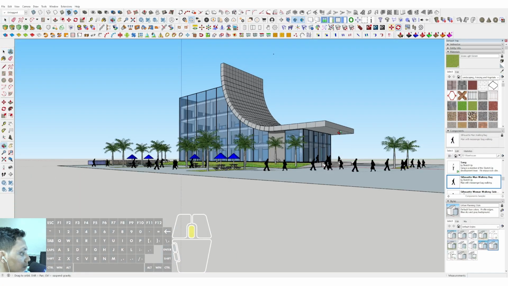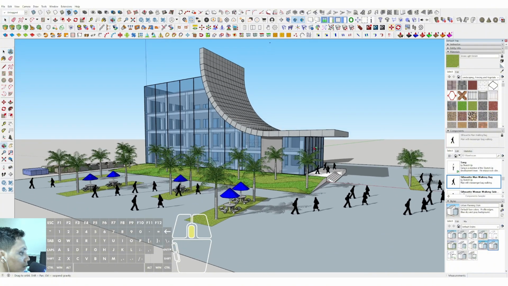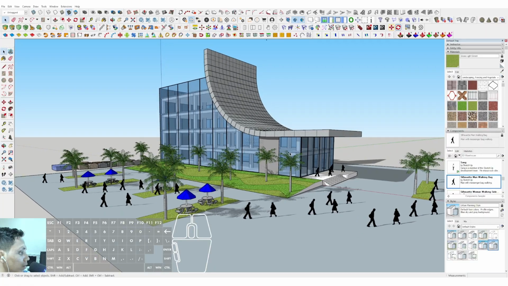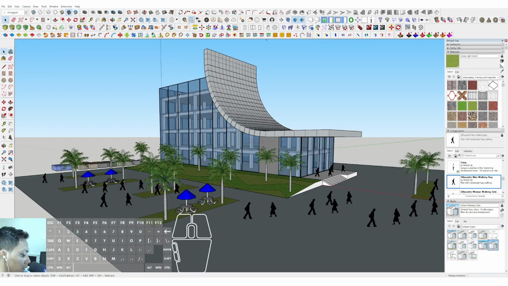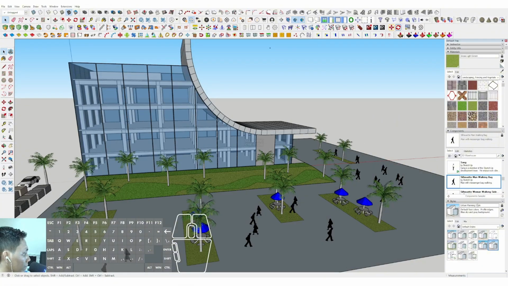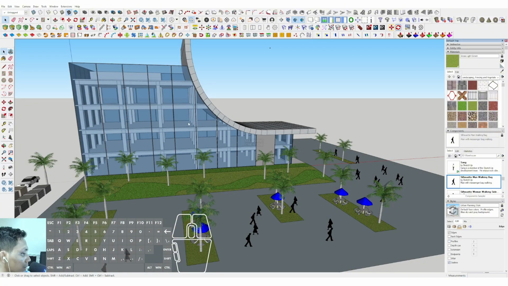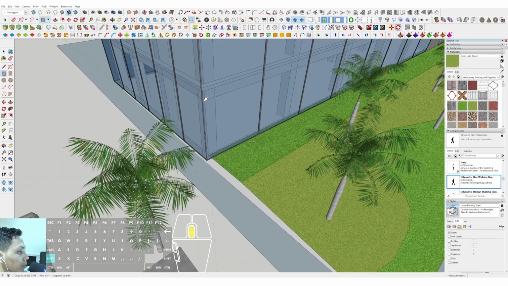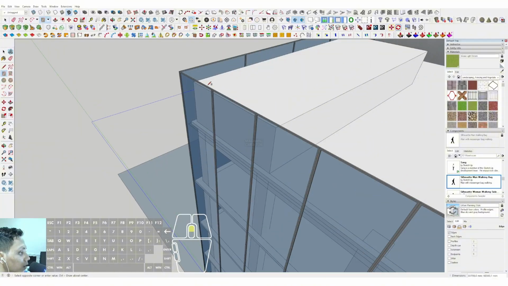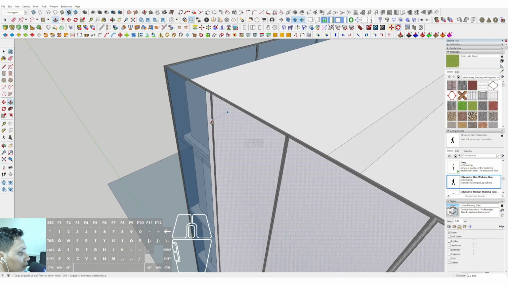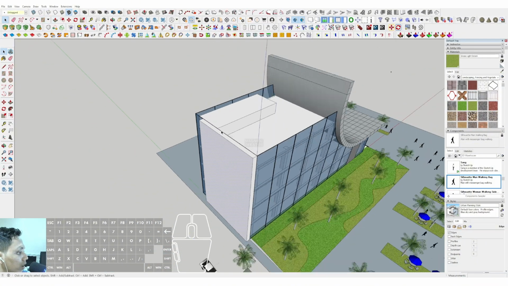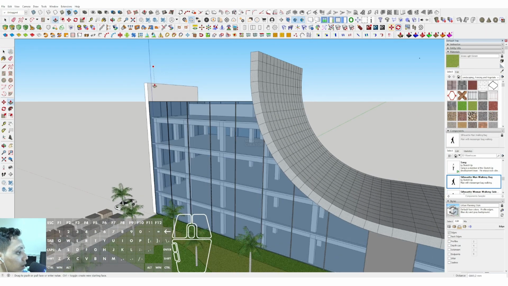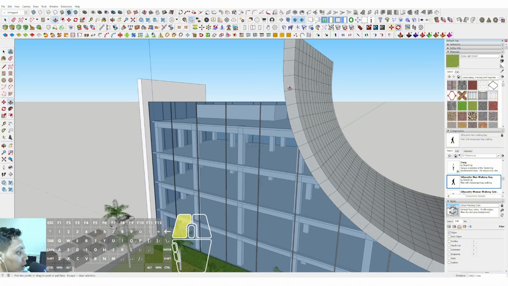Okay, I mean you can explore more about it, and maybe I have an idea. Maybe I have an idea about making another uniqueness of this building in here. For example, I have an idea about making a solid rectangle in here on this position. For example, just like that. And then we can push it up until it's similar enough, just like that.